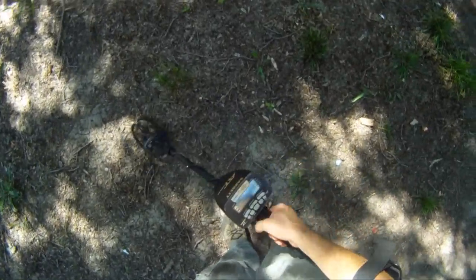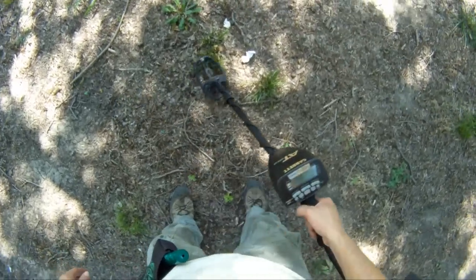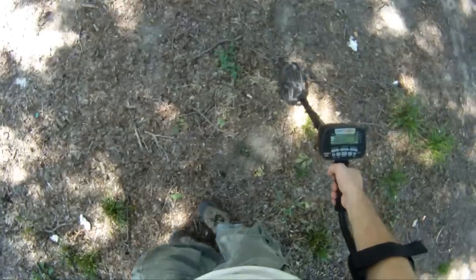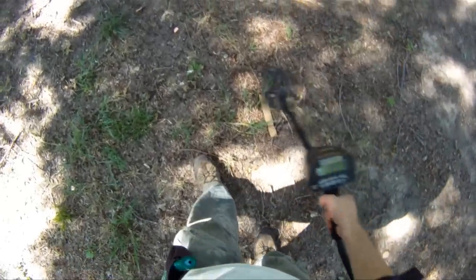Strong iron sound. Here's a piece of foil here on the ground. Let's see where that reads. It's kind of clicking in 40s and low 50s, kind of in the range where I've got some discrimination set. So it's taking out a lot of that foil and making it sound bad, as I would hope that it would.